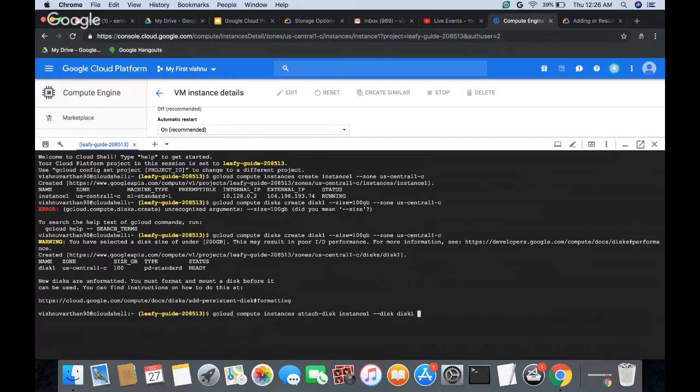Then the zone, us-central1-c. So: gcloud compute instances attach-disk instance one --disk disk name --zone us-central1-c. Now the persistent disk will be attached to that VM instance.